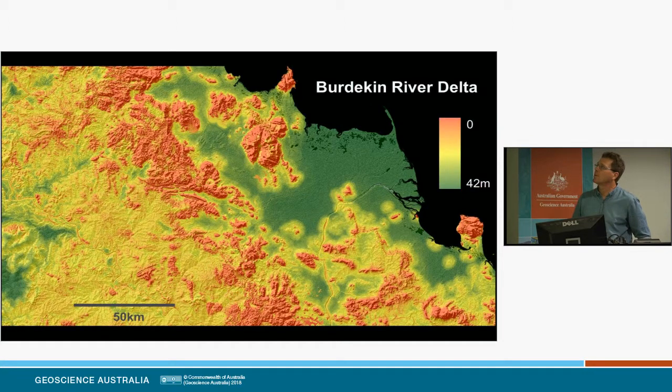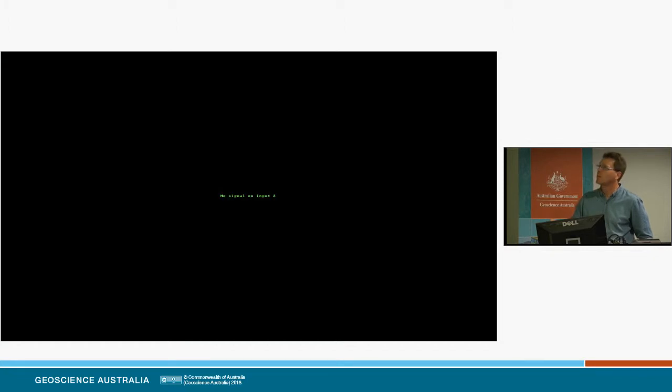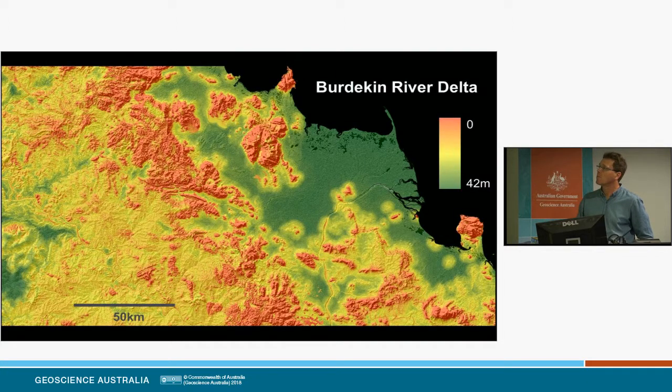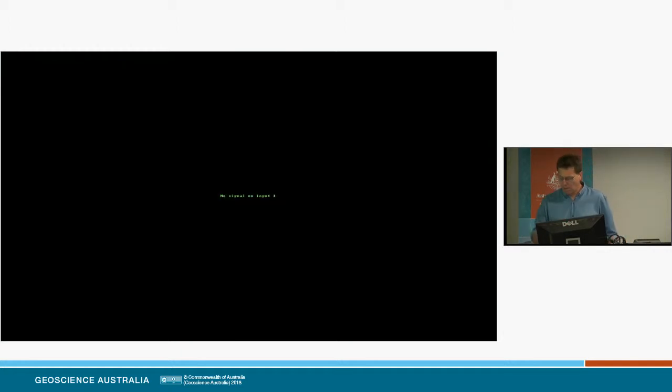Let's have a look at the Burdekin River Delta. So Townsville is just up here. Okay, these colours again around. I've rescaled the data, so the greens are around 42 metres, and it shallows up here to almost no cover at all. And we can look at some other work that's been done there.